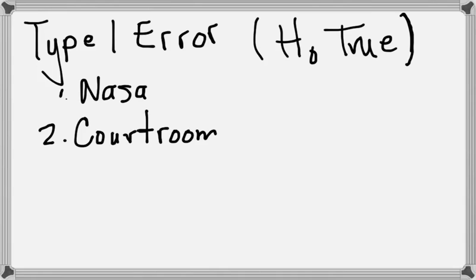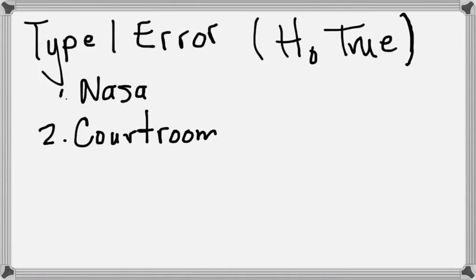So we assume that everything's great. We're running along, checking everything off, and then all of a sudden I get red flags. I reject my null and say, stop, something's wrong, but I made a mistake. Everything was actually okay. If I rejected the null and I was wrong, the null has to be true. Let's go with the launch. That's a type 1 error.